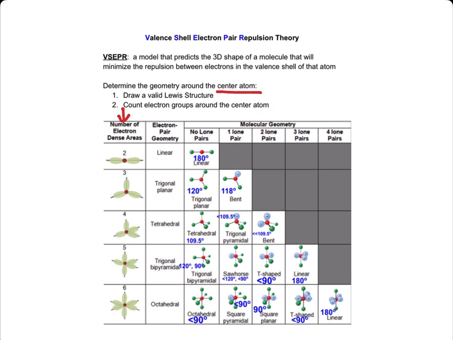When we get to steric number 4 and higher, there will be one bold bond and one dashed bond. The bold wedged bond means that the atom is coming at you, and the dashed bond means that the atom is going away. So we have to try to imagine the molecule in a 3D shape. So this VSEPR chart will give us the geometry of the molecule and the bond angles. Let's take a look at the first example.